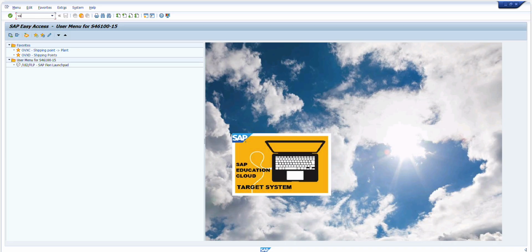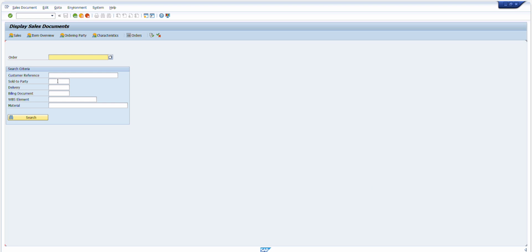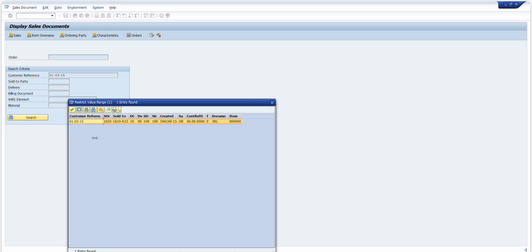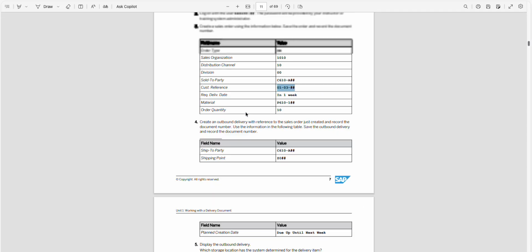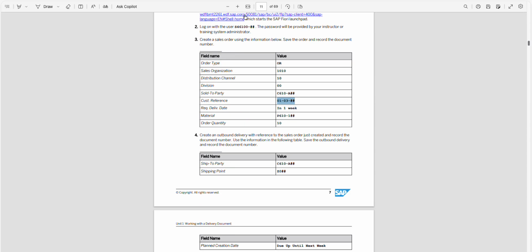Yes, if I go in via VA03 and search for the customer reference, yes, this is our sales order. Let's post it in the PDF sheet that we have here, so we don't lose it anymore. So it's my sales order number.